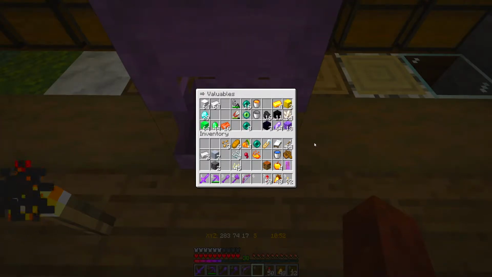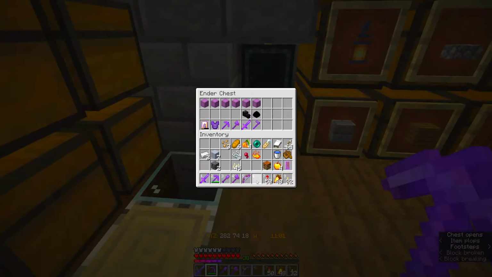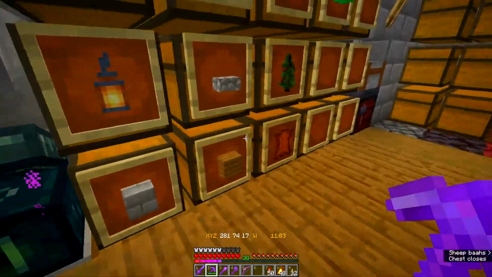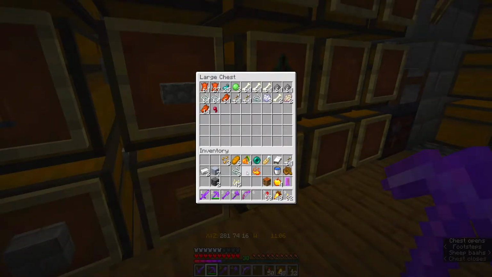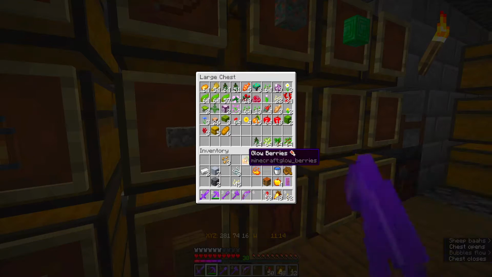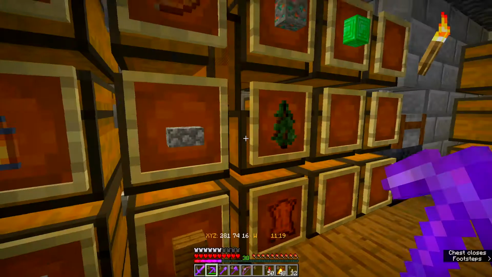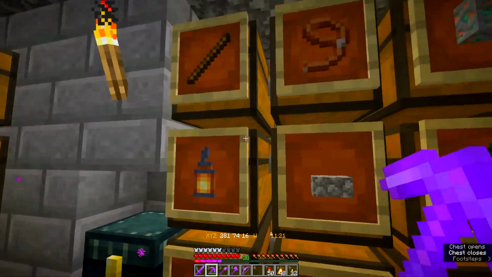I need 8. Okay, I'm going to have to mine some obsidian, so I'm going to go do that. But I'll be prepared to make it. I'll just go mine 8 obsidian and then be prepared to make it. So I'm going to go ahead and drop off this in here. Bread in here. Blueberries in here. Seeds in here.